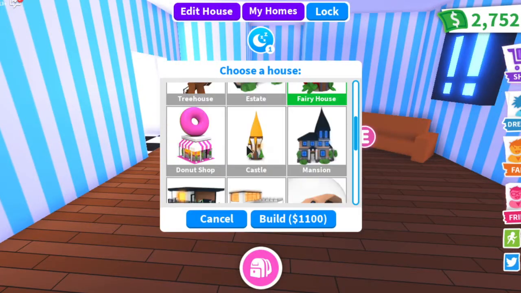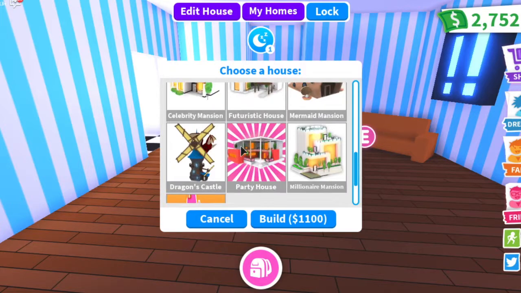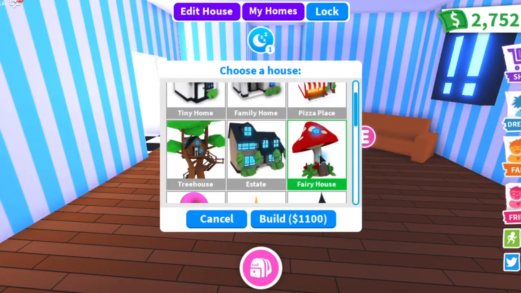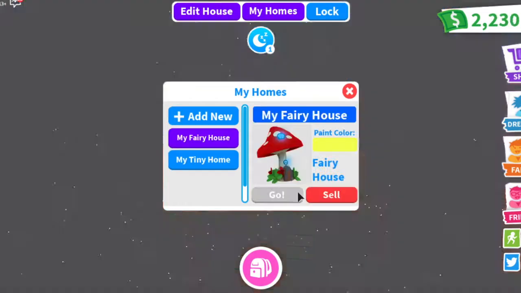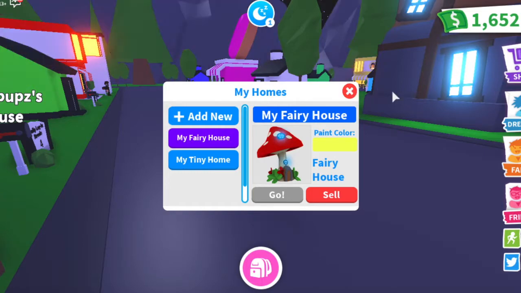Guys, I am kind of torn between the donut shop and the treehouse, and I think I wanna do the treehouse because everything else is kind of expensive. So I think I will do the treehouse. Build fairy house for $1,100. Yes, we're going to build it. We bought it. We bought the fairy house.